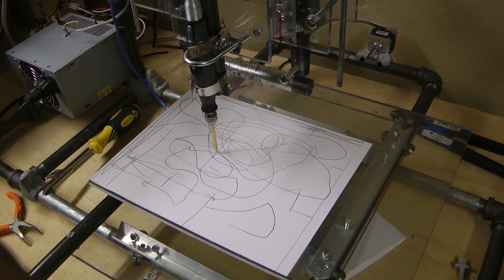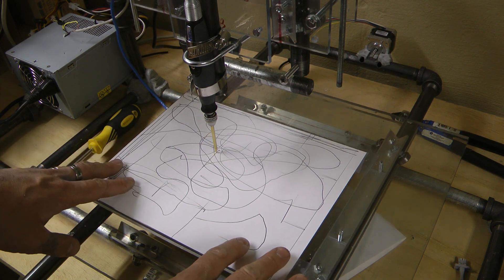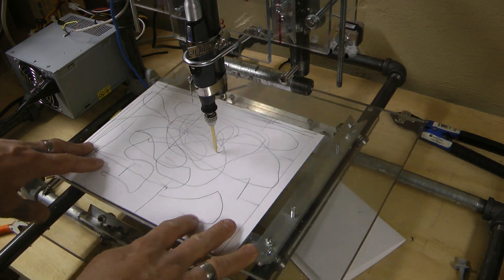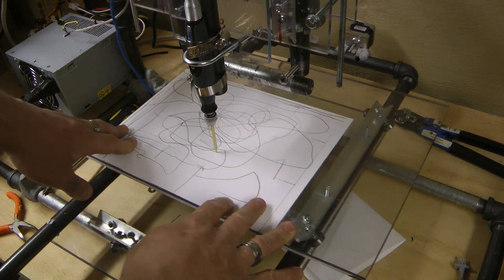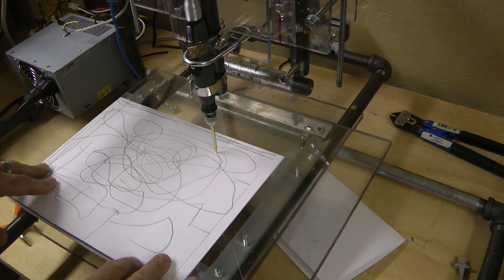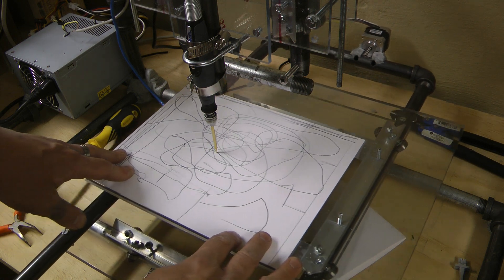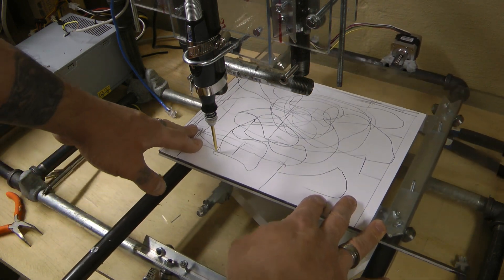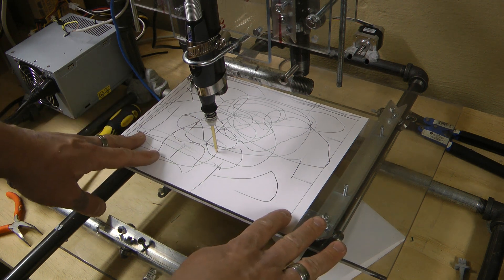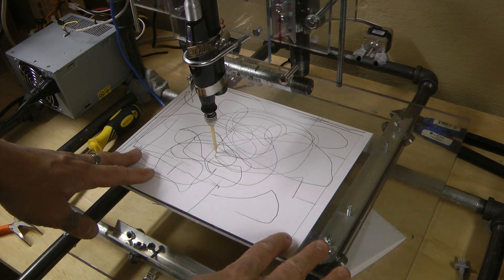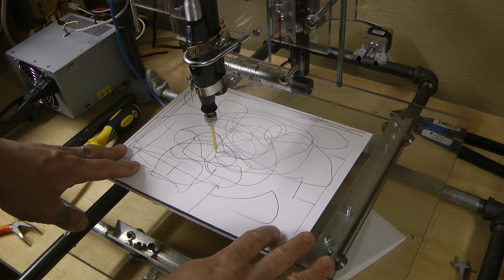Alright, so after about 30 minutes I've got now my platform level. I can go like this, it feels really cool too to be able to kind of move this around and it draws a pen mark wherever it's at. Yeah, it's kind of like a steampunk Ouija board of some nature.